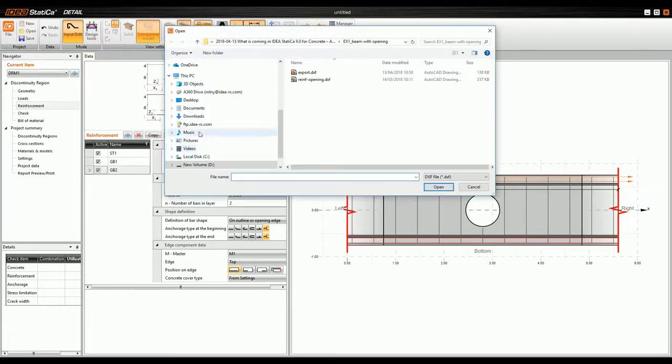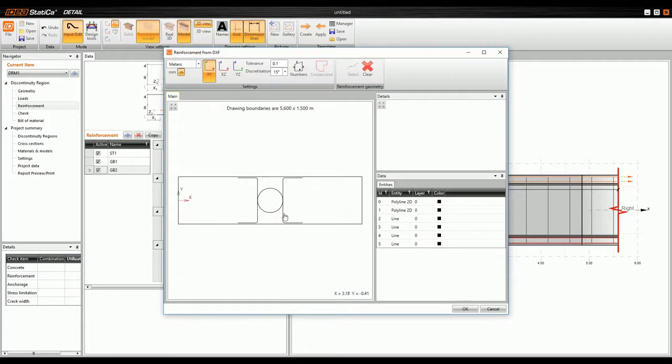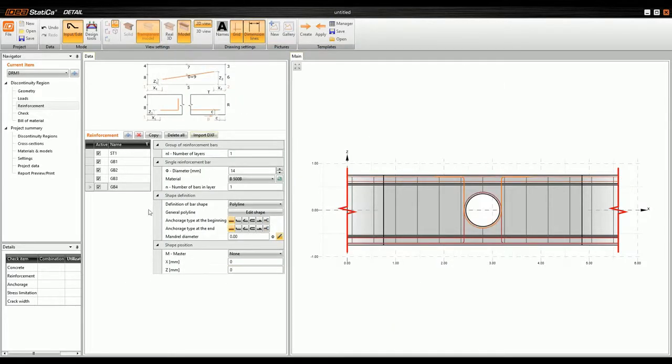And now I will show you one of the new features of version 9. I will import the reinforcement from a DXF file. I have prepared the shape of my reinforcement in AutoCAD, and I can easily select the bars, confirm, and you can see that there are two new items in the list. What is new is that it now also takes into account the thickness of the line, and this parameter is then the diameter of the rebar. So if you set the thickness of the curve in AutoCAD, then this will be the diameter of your reinforcement bars in IDEA StatiCa, and this number is imported as well.